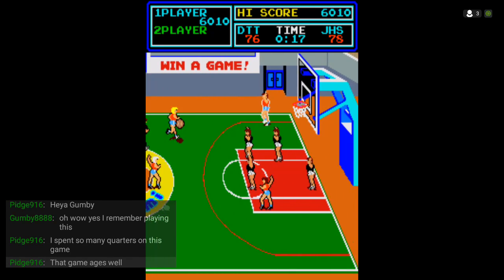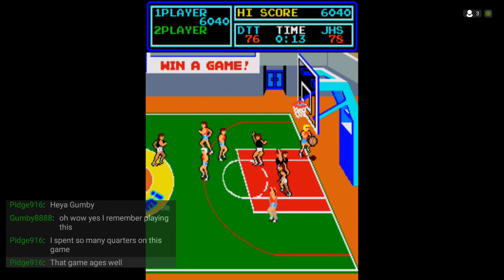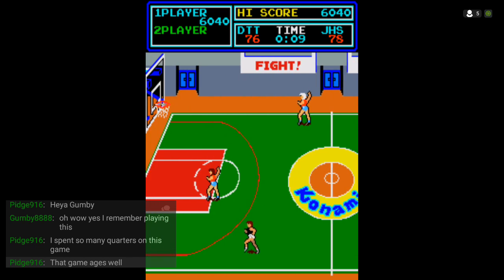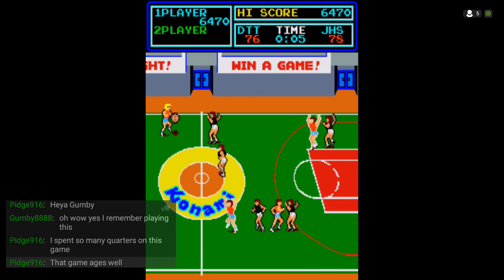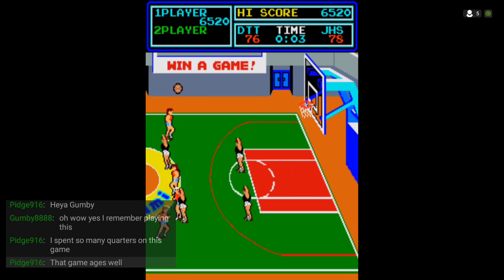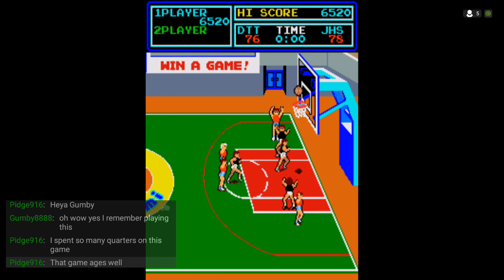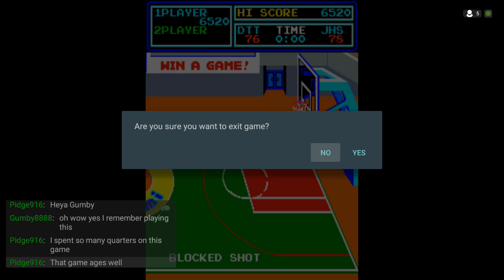Go for a three-pointer here. Whoop! Boom! Oh, well, at least that guy will make it. Oh, weak. Yeah, see, they just took 2 seconds off my time. So, basically, when the clock comes down, you go for it. A lot of times they'll give it to you. Watch this. They'll probably give it to me. Watch this. Oh, weak. Alright, well, that's Super Basketball.